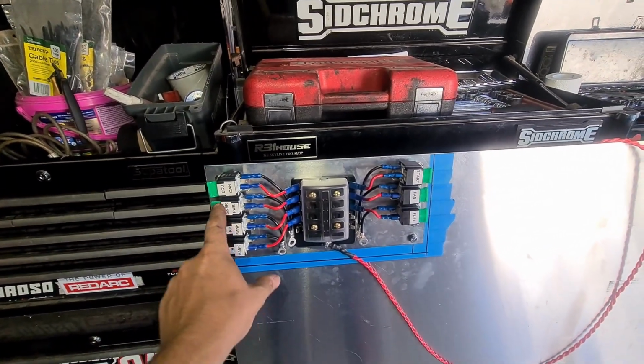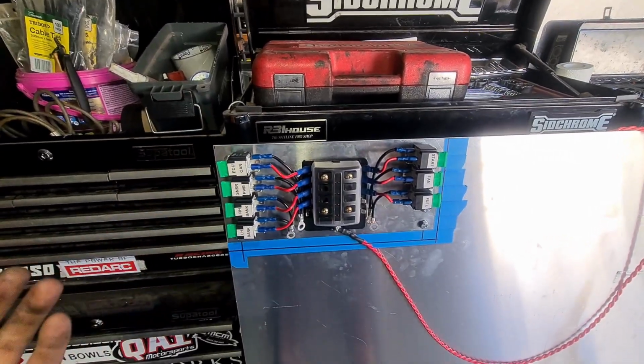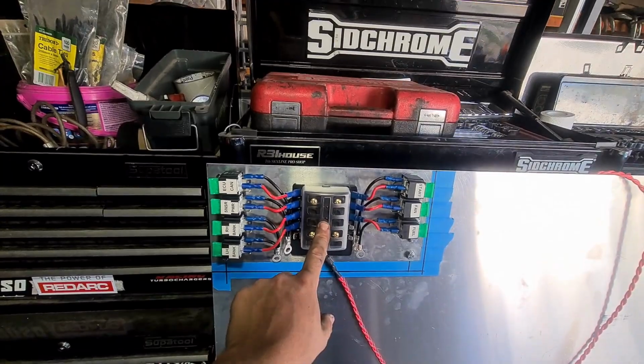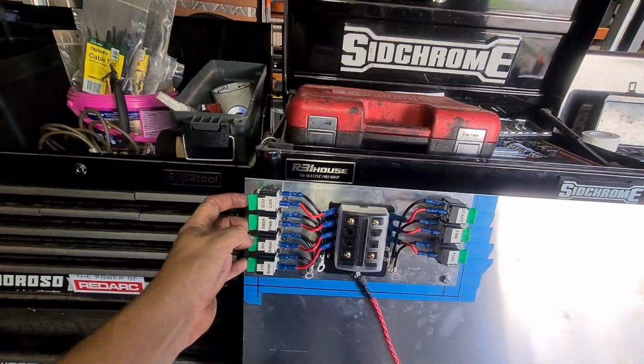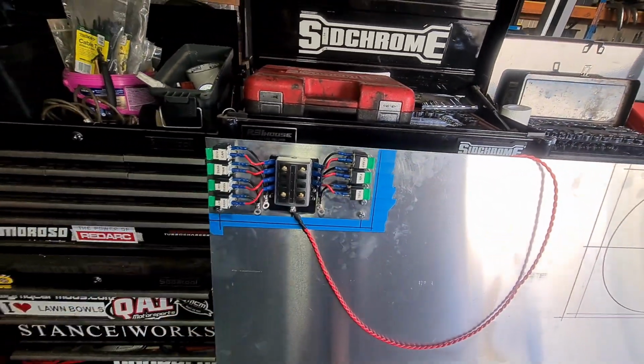Later on when I go to do the wagon I might steal these relays and put the other ones that I've got on here instead. So here we go. The idea is main power comes in, goes to this guy, they feed to all the relays, and then you have each relay on a different switch. So these are going to be probably your ignition, and then you've got starter, fan and fuel pump. So pretty simple little guy.